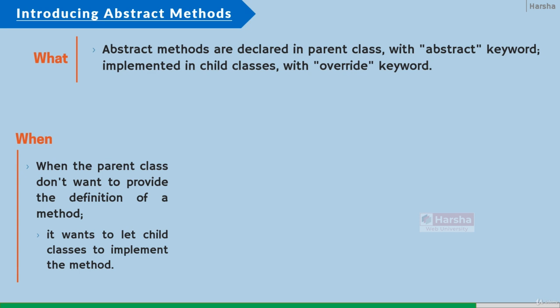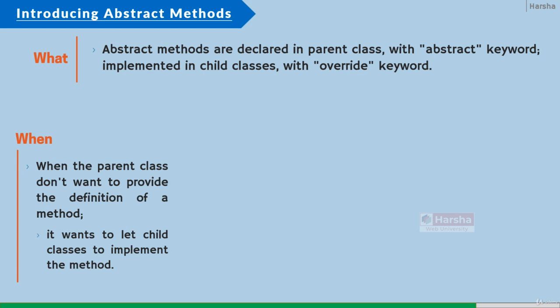So in this case, the parent class, that is the bank account class, wants to create the method name and corresponding parameters, but doesn't want to provide the actual method definition because it is specific to the savings account and current account respectively. Basically, any definition written in the parent class is common for all the child classes. In this case, the parent class is unable to provide the method definition of interest calculation because the actual code or process is different with respect to the corresponding child classes.